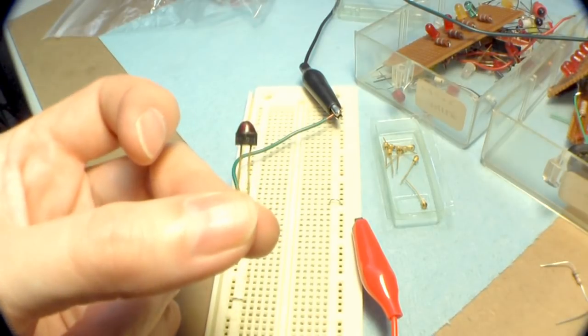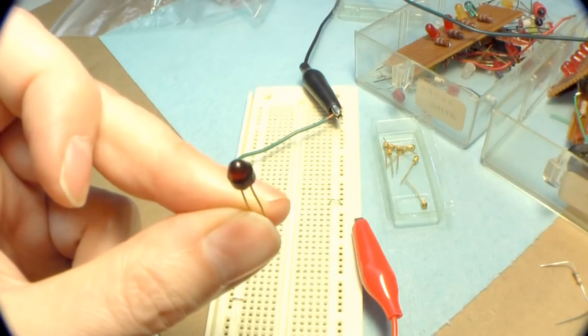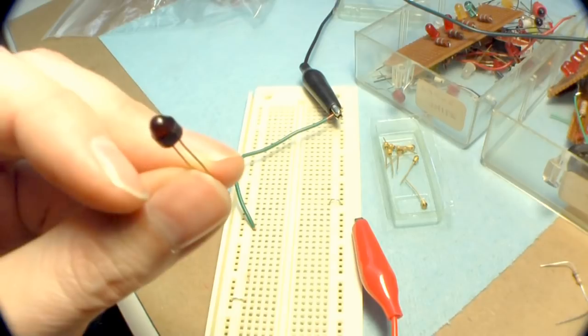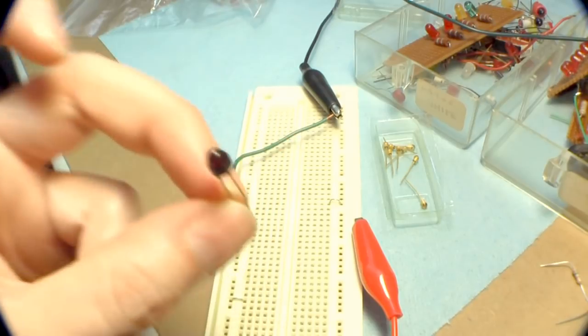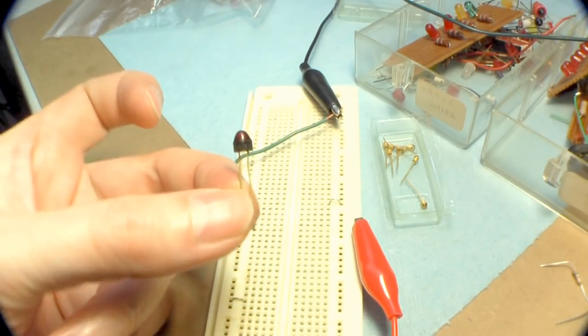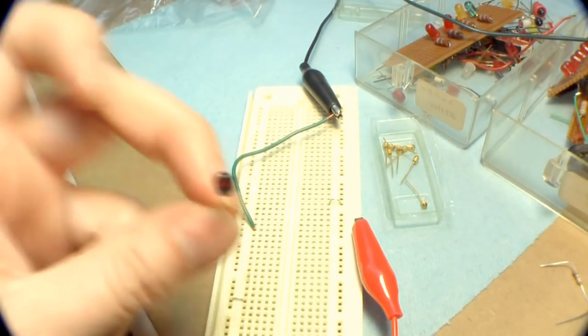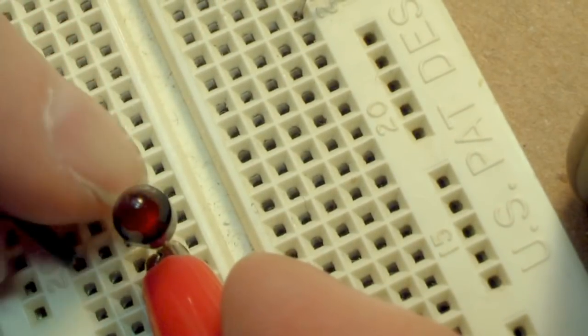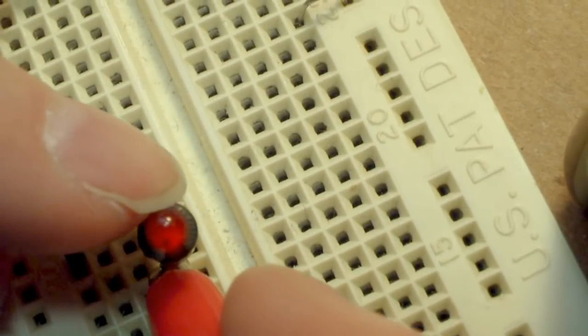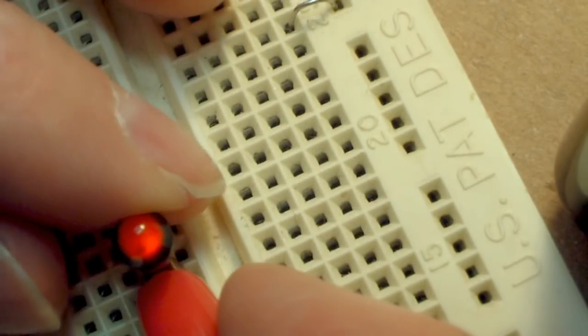And again, very dim. But you see the beginnings of the kind of the traditional LED case with the lens and the die inside. And this is kind of the gateway to the more modern case styles that would come up. The T1 and 3¼ being the most popular size. Once again, very dim, but see the light there. And the die is a little off-center. It's very faint. I'm going to give it a little more current.